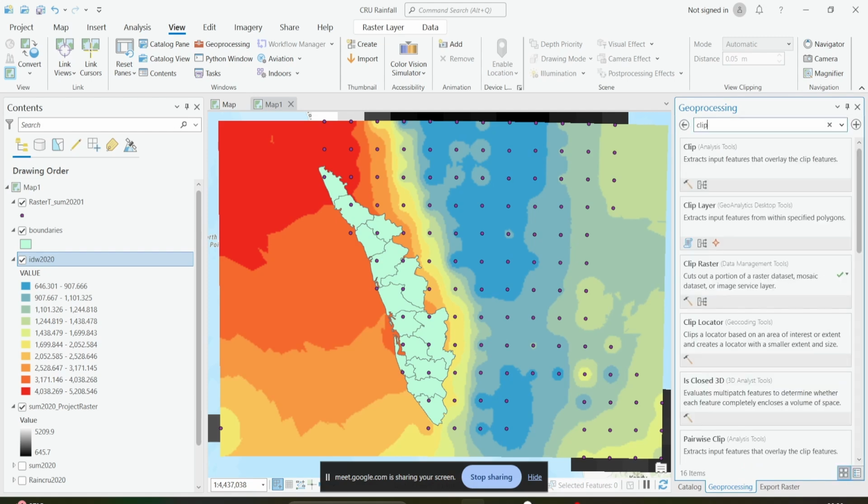Now I can clip this layer by my boundary to get the annual rainfall map for my area.